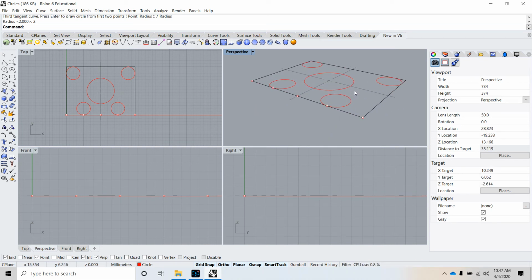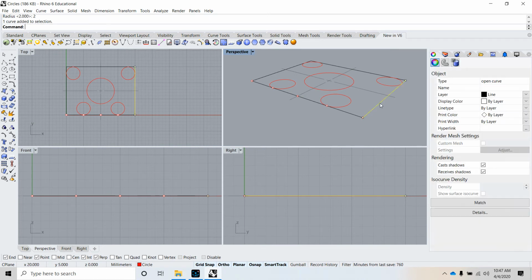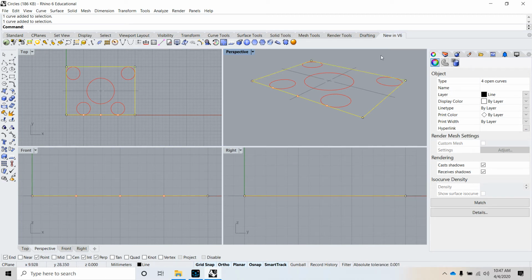So the first thing we're going to do is select the lines that form the rectangle. 1, and I'm holding down Shift to multi-select. 2, 3, 4.